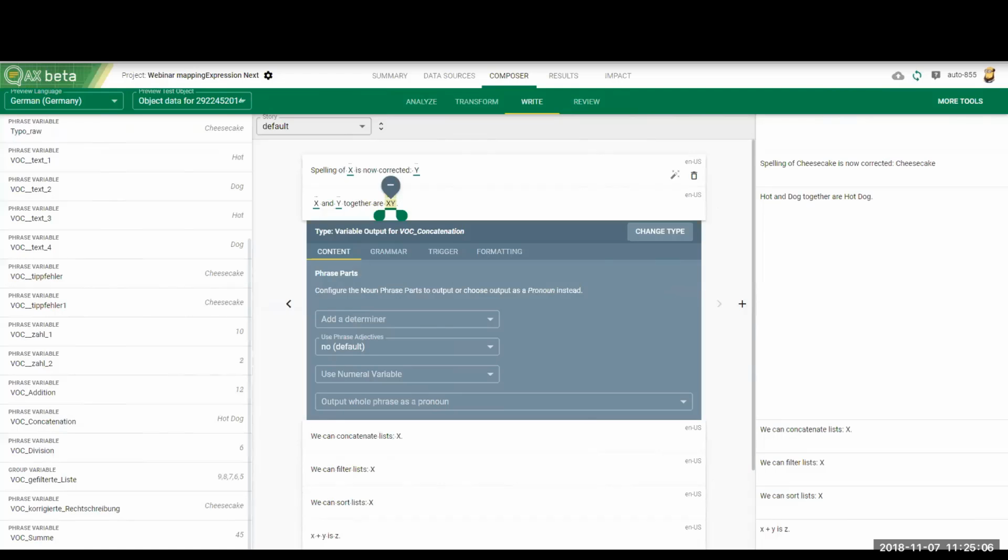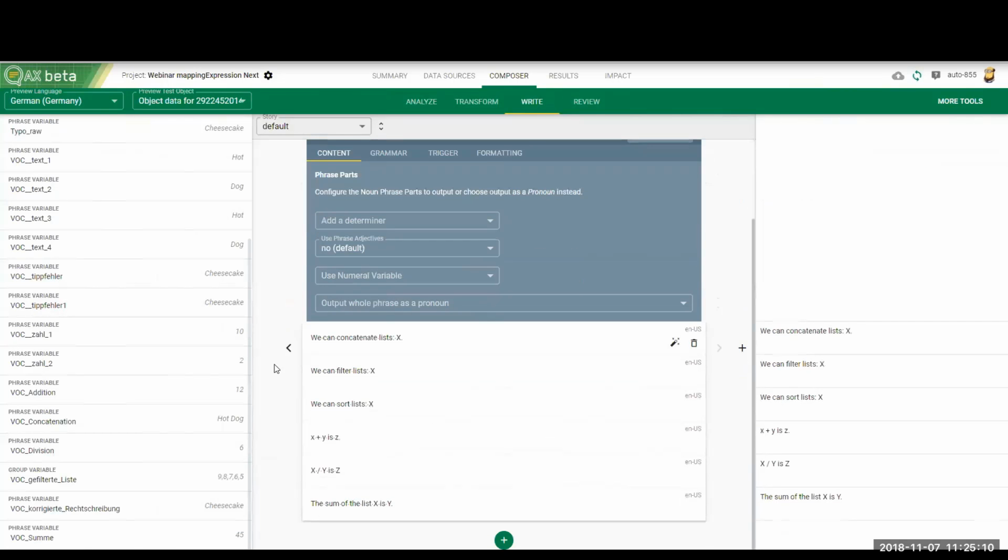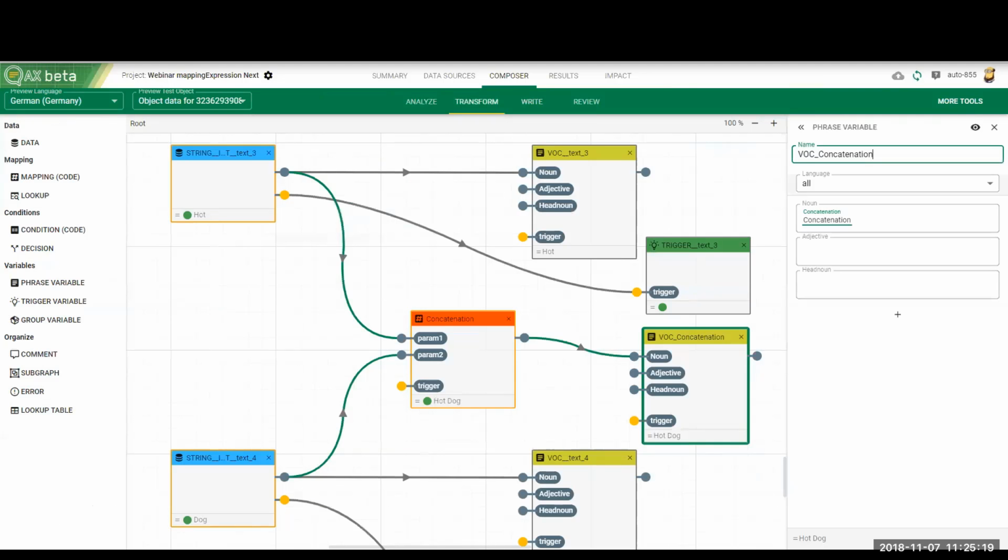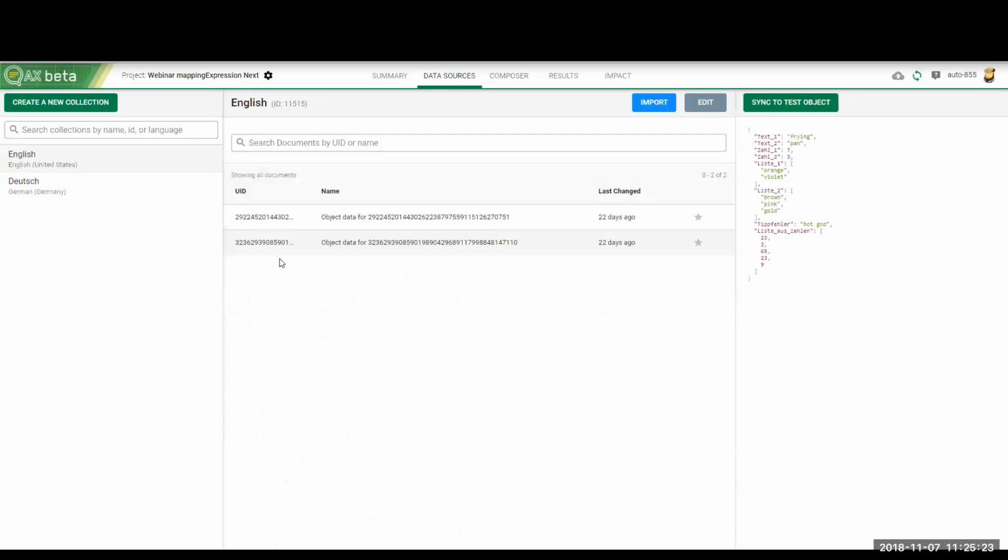Okay, so we just glued two strings together. What's next? We can also do the same thing for lists, actually, so that we can glue two lists together. Let's look into the data where we have two lists. For example, I have list 1 and list 2. It's just a list of several colors, and I will make one big color list out of these.